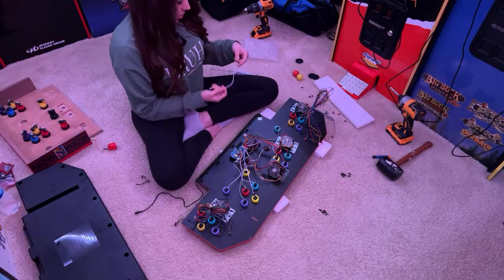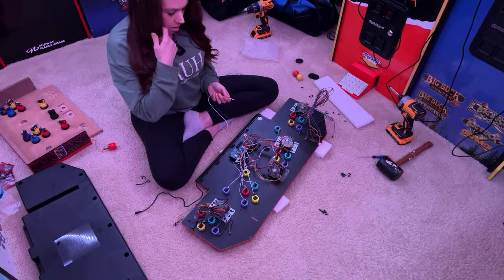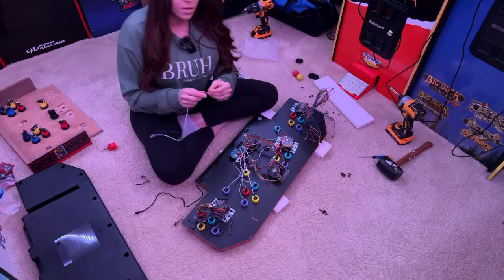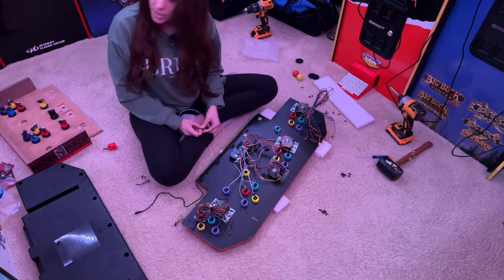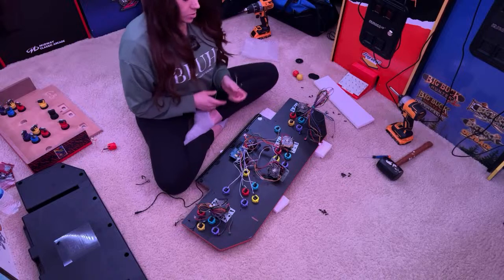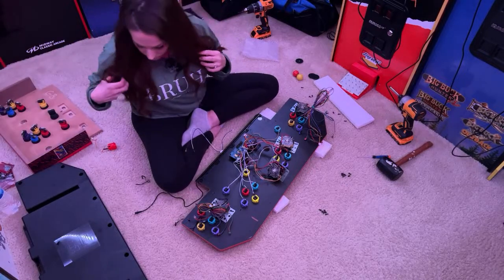Oh, I forgot to mention these wires are different. Oh yeah, and that's a whole thing. Yeah, Mike Hawkers was like, oh my God. So there's a white and a blue wire, and I don't know what... It doesn't matter, but they're okay. Two-prong versus three-prong because of the Cherry switches. So if you get Cherry switches, you need two-prong. Okay, chat, not three. That's what you got to know. You got to get the two-prong.